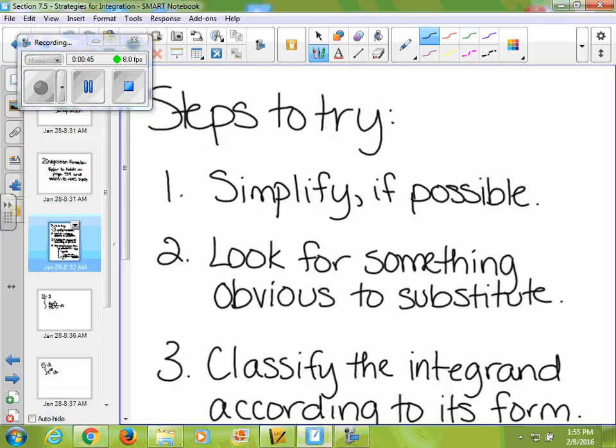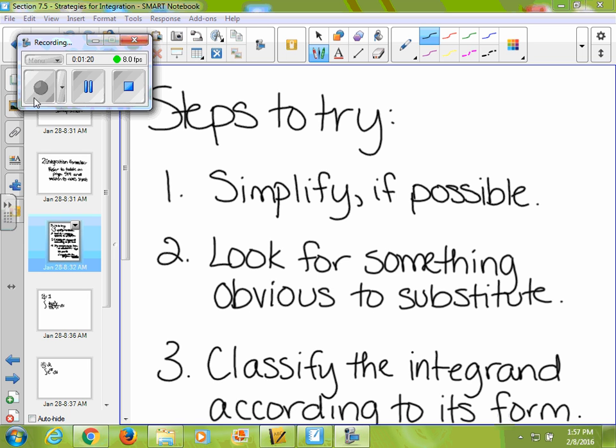Alright, and so we're going to look at the different steps that we can use to integrate functions, because we've learned 3 different ways of integrating functions. We've learned to use partial fractions. We've learned to use trigonometric identities. We've learned to use U-Substitution and Trig Substitution. And so we're going to combine all of those different methods into this particular lesson. We're going to look at our different steps that we can take to try to solve these difficult integrals without losing our minds.